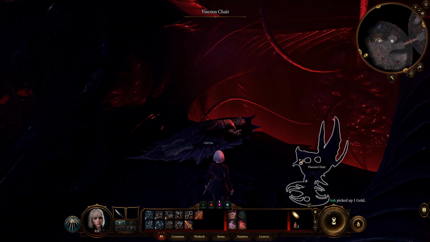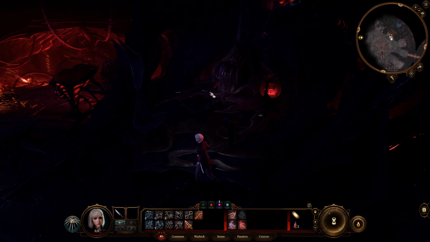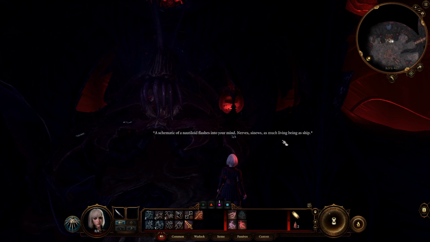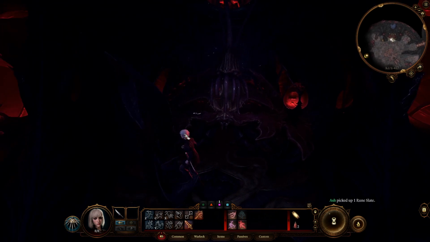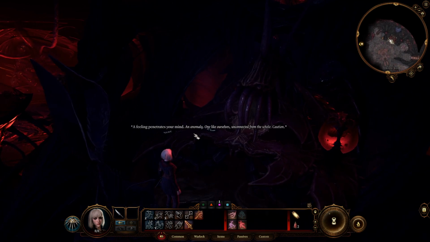Somebody's whispering. Not worry too much about it. Alright, so there's a brain in a jar. That's always good. And we got some more rune slates here. A schematic of a nautiloid flashes into your mind. Nerves, sinews, as much living being as ship. Indeed. Let's take it with us. I again have no idea if these are going to be useful somewhere down the line, but... A feeling penetrates your mind. An anomaly, one like ourselves, unconnected from the whole. Caution.